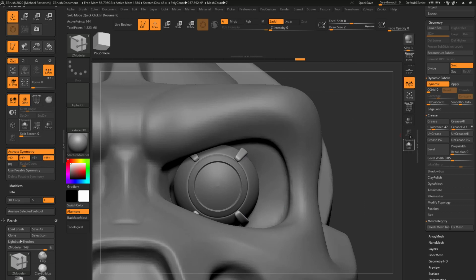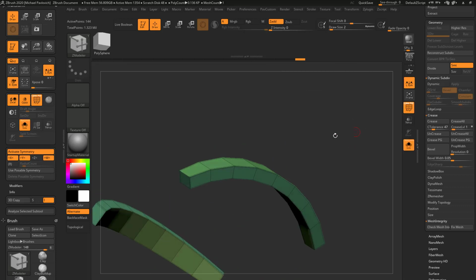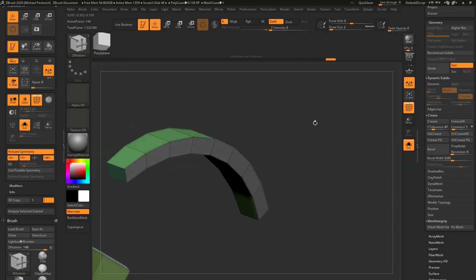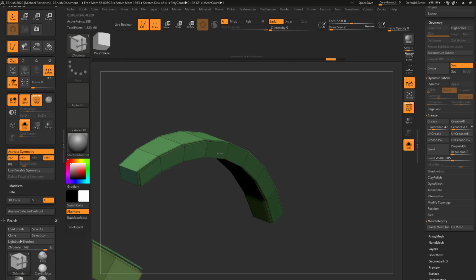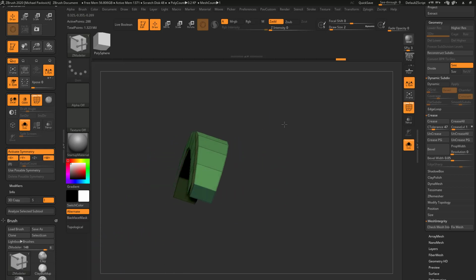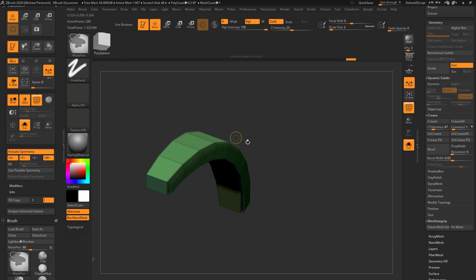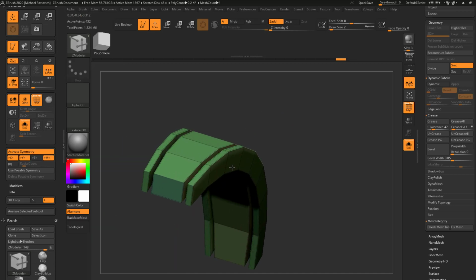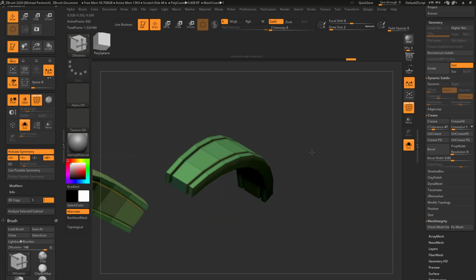And then on either side of that, let's hit Shift D to turn that off temporarily. Let's Alt paint these ones here, and we're going to Alt paint these ones here. And now what we're going to do is we're going to pull this out. Instead of QMeshing, like face QMesh polygroup all, we're going to start QMeshing and then hold down Control to pull out separate geometry. And then we're going to keep pulling, although that is going to cause a problem. So QMesh those out, tap Alt, and then hold down Control. That's going to make those into their own polygroup, and then you can continue to QMesh out. It's going to give us separate geometry.